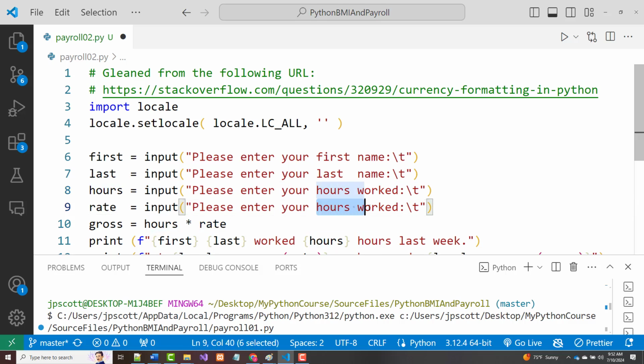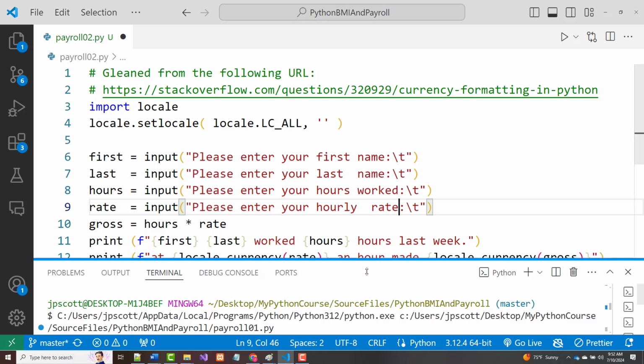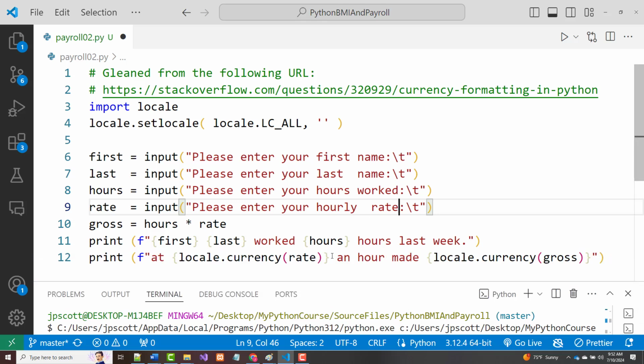And please enter your hourly rate. So this is what we have right now. When we run the program, the difference between this and what we did before, because that's all I'm changing, is that every time I run it, I should be able to put in a different first name, different last name, different hours worked, and different hourly rate.